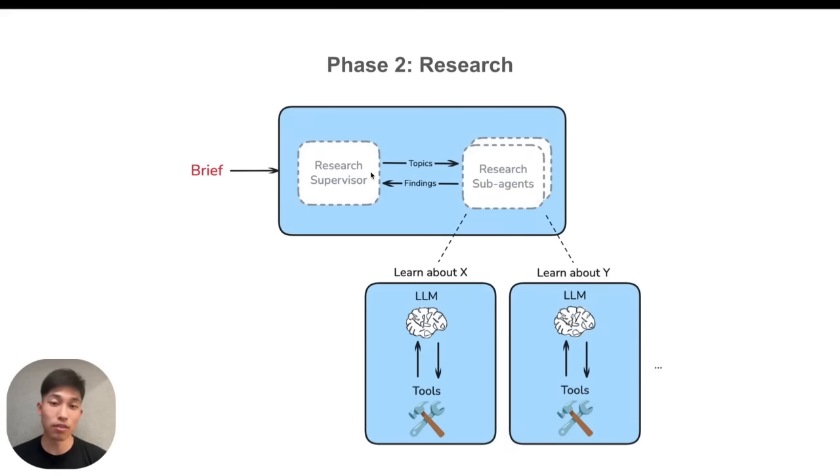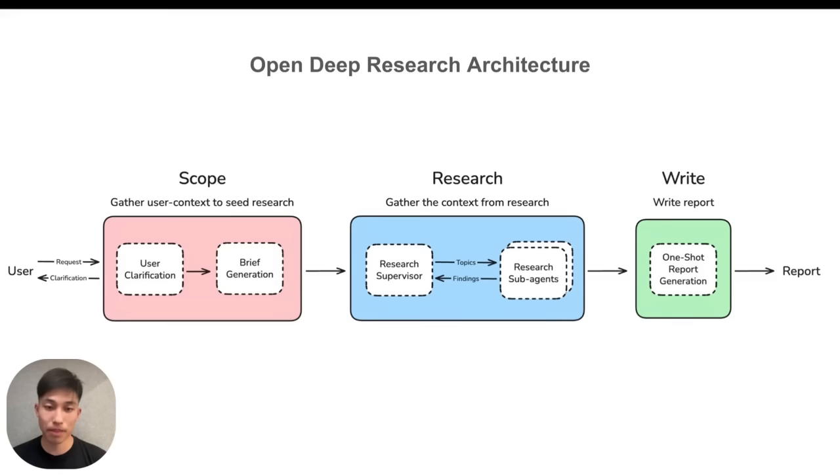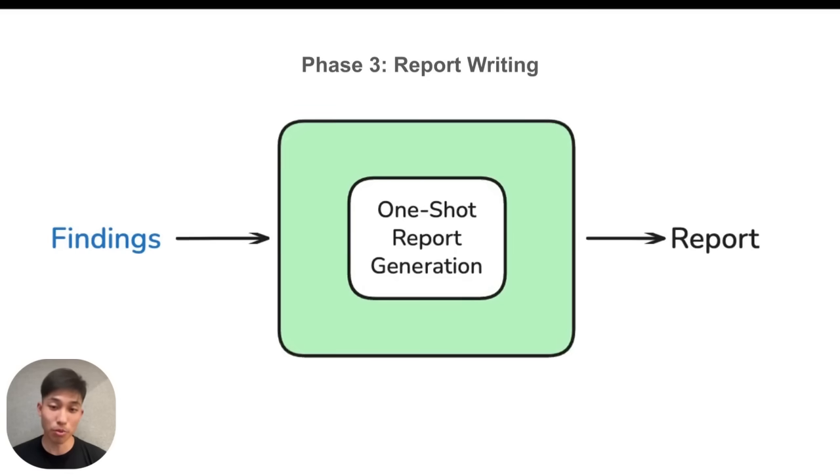Once all of our subagents return nice compressed findings to our supervisor, the supervisor is then in charge of analyzing all of the new findings. This is key. The supervisor can now choose, with all of this context, to either complete research or to continue to research follow-up questions. This gives the supervisor maximal flexibility on how to conduct research. It mimics how we as humans will look things up. For simpler questions, a surface-level understanding might be enough, but for more complex questions, I can choose to dive deeper and deeper as I learn more about the topic. Now, at some point, the supervisor is going to be satisfied with the research that's been conducted. Then, it's time to put everything together in a final report.